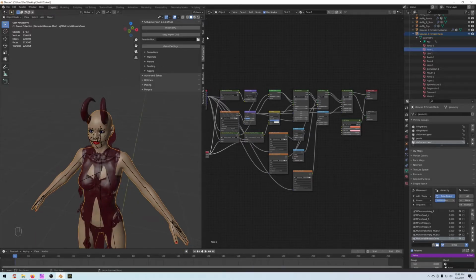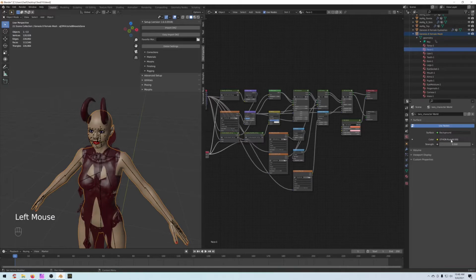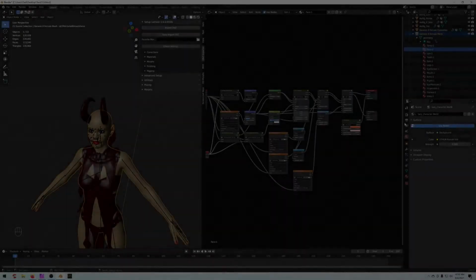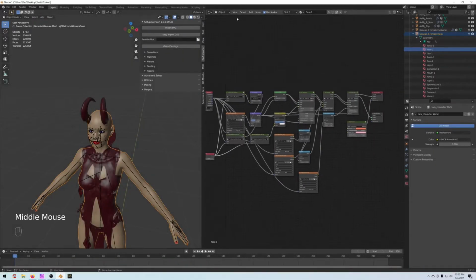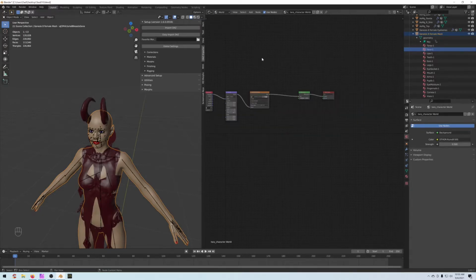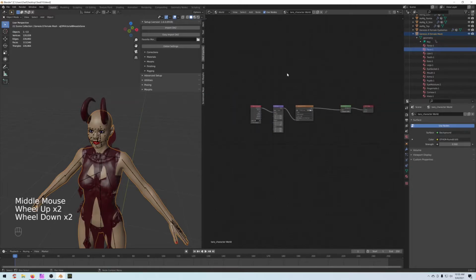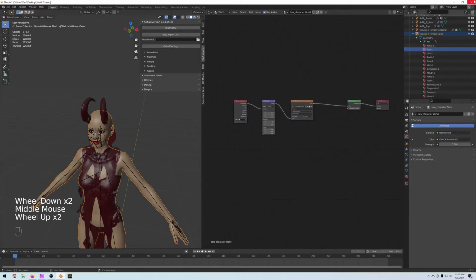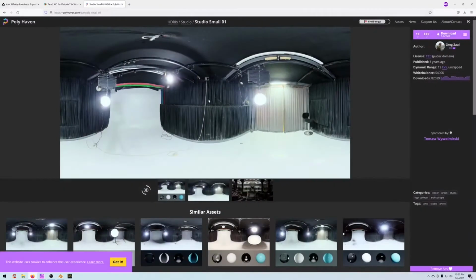and we will import an HDRI. So let me find one that we can install here. I just downloaded an HDRI from HDRI Haven, which offers a bunch of free HDRIs, which is really nice, really convenient.